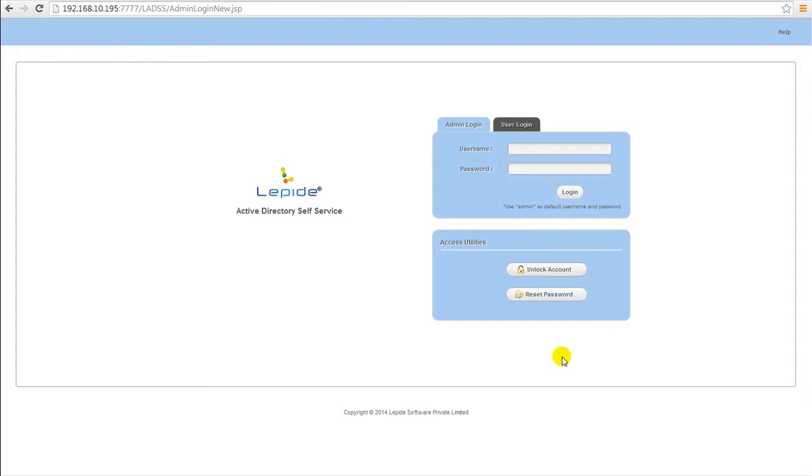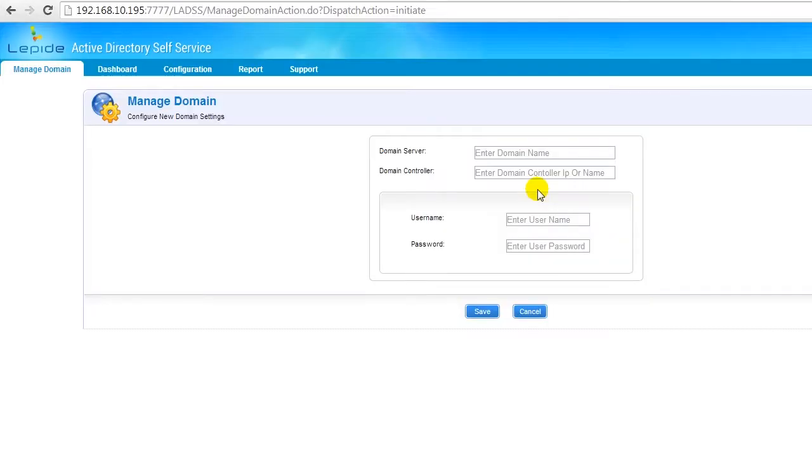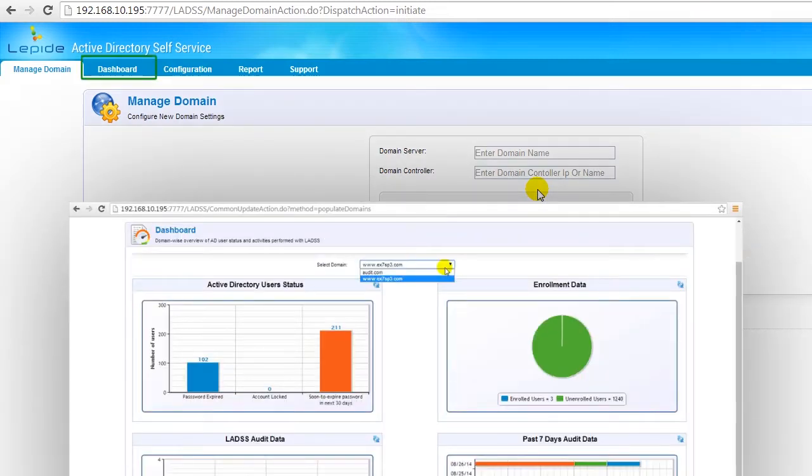As soon as you launch the software, you can see the admin login and the user login panels. Here we will start with the admin section, and later on we'll see the user section as well. Use admin as a default username and password for the first time login. You can change these settings later on. The admin section allows you to sign in as an administrator and configure the user account privileges. Upon first time login, you can see the Manage Domain section comes up. Otherwise, you are greeted with the dashboard upon recurrent login.